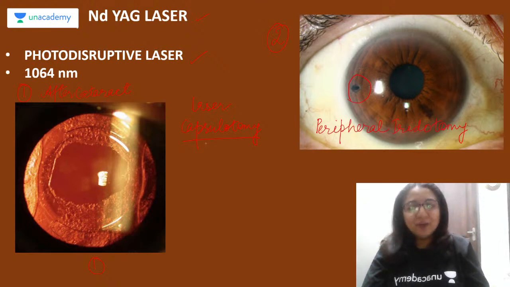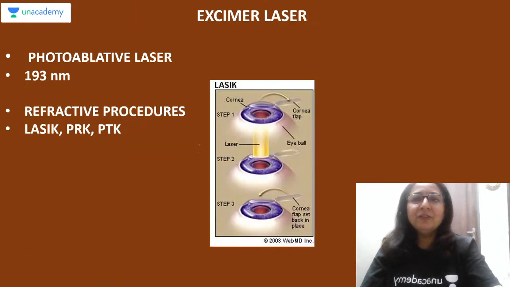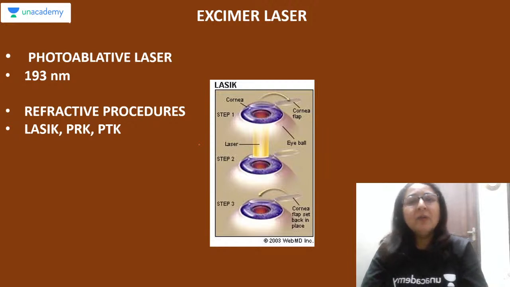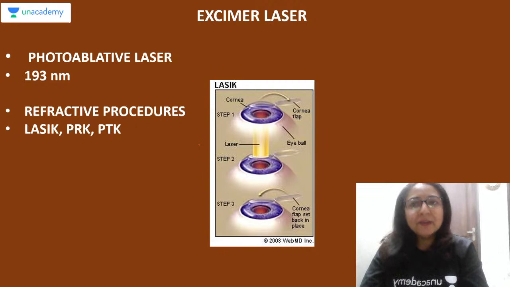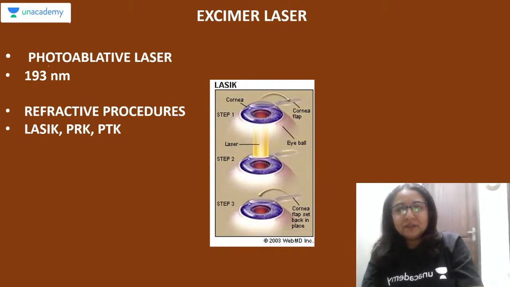Okay, moving on to the second type of laser which is used in ophthalmology, very important, and you must be aware of this, Excimer laser. Now, in comparison to ND-YAG laser, which was photodisruptive, Excimer laser is your photoablative laser. Okay, so please concentrate on this. It is a photoablative laser.